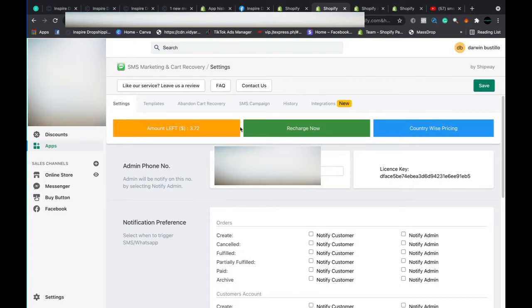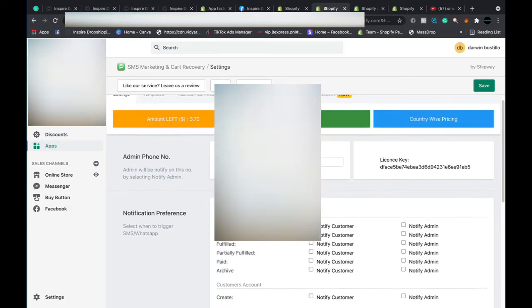Again, you want to bring that customer back because they've already shown interest. They've already filled out the form. Now it's just getting them to buy. So you're going to be able to enter your phone number here, which I will blur out so you guys do not call my staff.